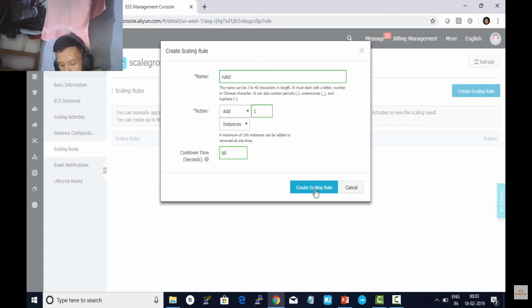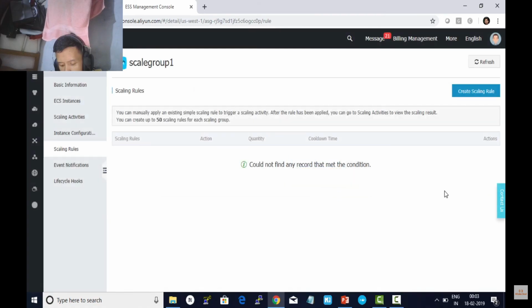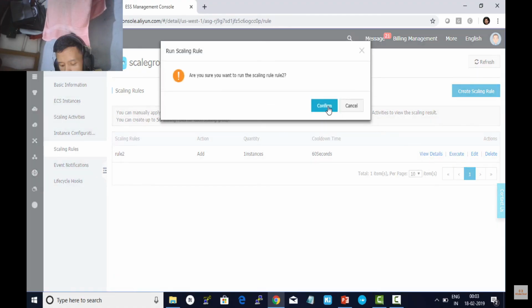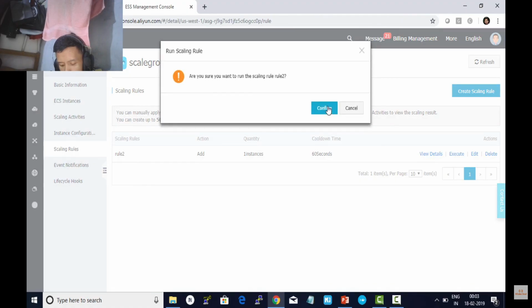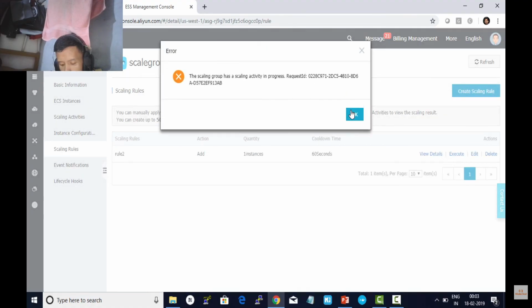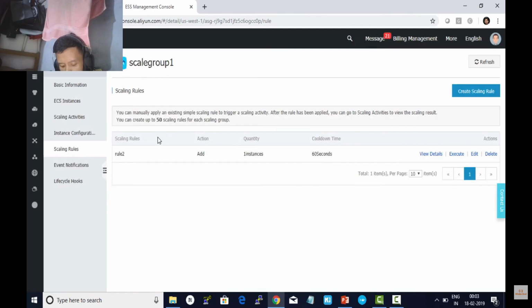I click on create scaling rule. This is done. Now let me go ahead and execute this. I click on confirm. I click OK.